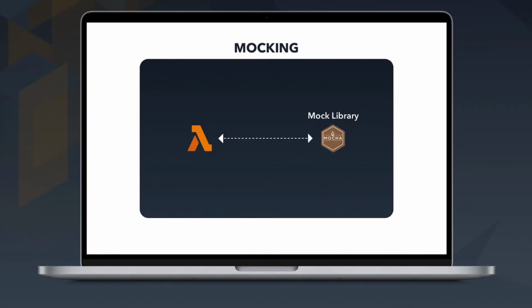Let's start with mocking. Mocking has always been the most common approach while testing applications. The mocking technique can also be used to debug the application on local, especially if your application interacts with many external services, which is a very expected case in the serverless or microservice world in general. So it may not be feasible to have all the external services on local or access them from local. So in this case, the external services can be mocked on local, and then serverless applications can be debugged by using local IDEs in a traditional way.